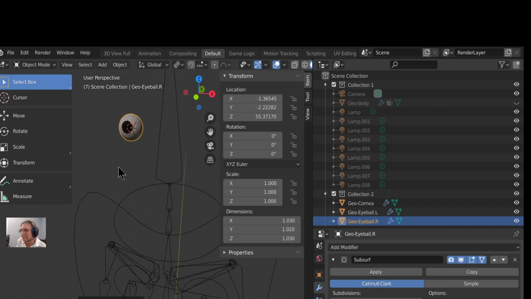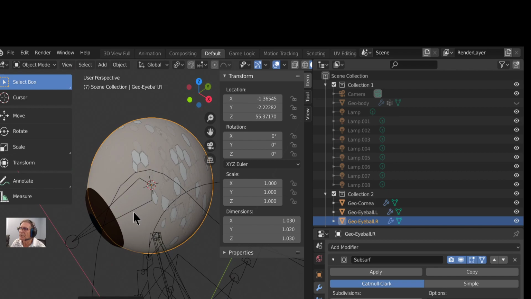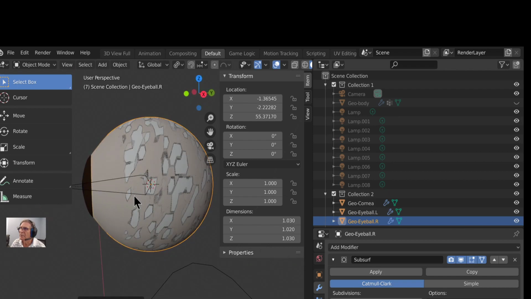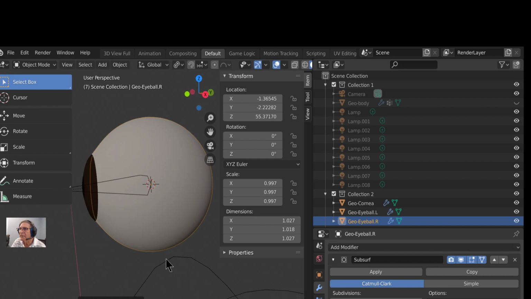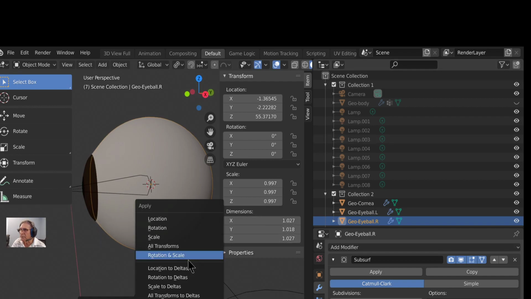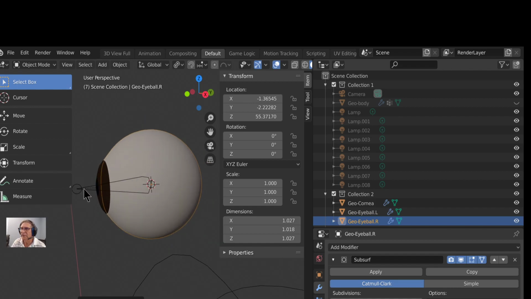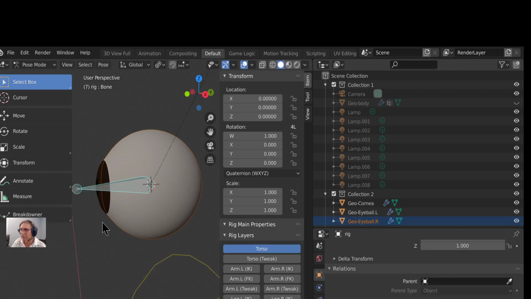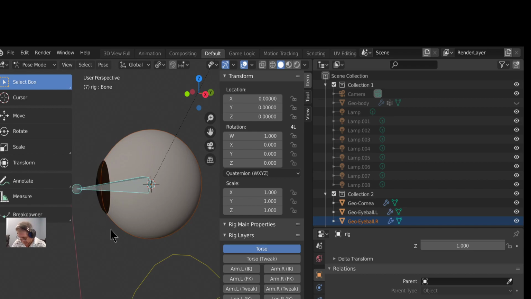Now let's take a look at this mesh. Oh, I just see some problems right there. You're poking through. This is the eyeball, so you could shrink this just a little bit. So let's scale it down just a hair, and that'll take care of that. But now your scale, you need to apply, Control A, rotation and scale. Okay, now we want that to be the same as the other one, so we just select that bone. Control P to bone. Alright, you're set to go. That's how you do that.